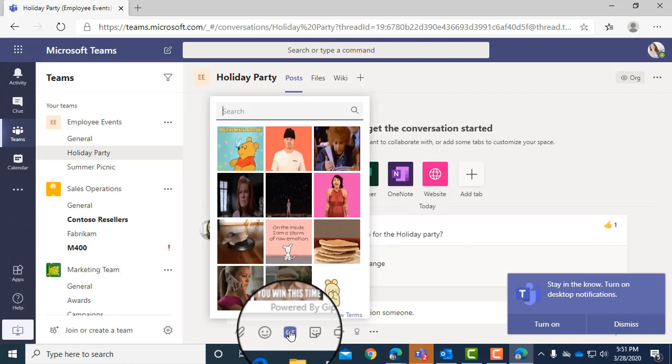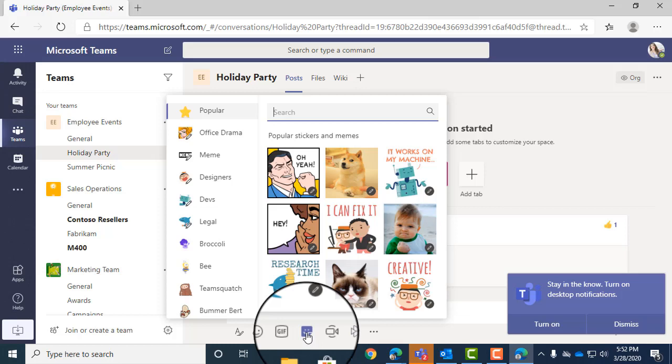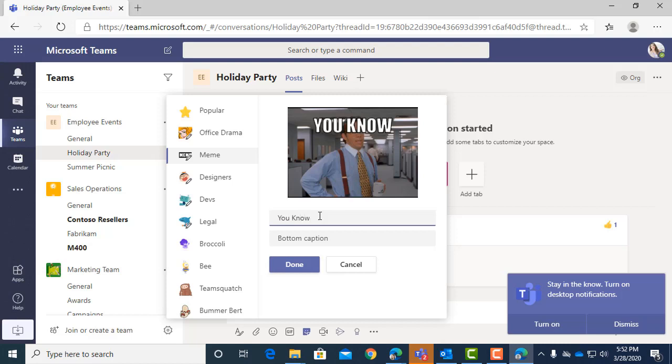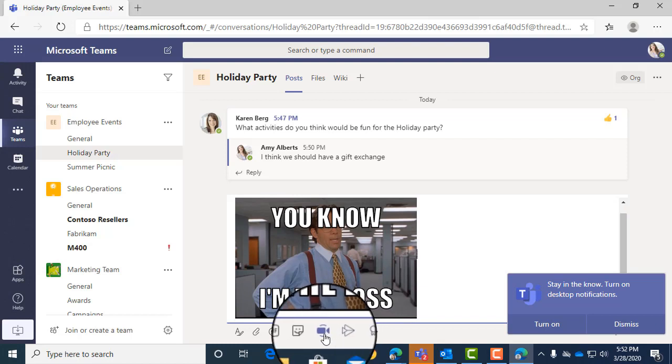We have GIFs. Of course, everybody loves these. The HR hair goes up on my neck though, people. Make sure that they're work appropriate. We have stickers. You wonder how people create all those memes? This is one of the places you can do this. Adds the memes.